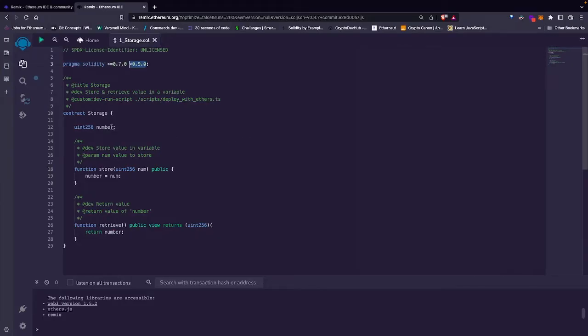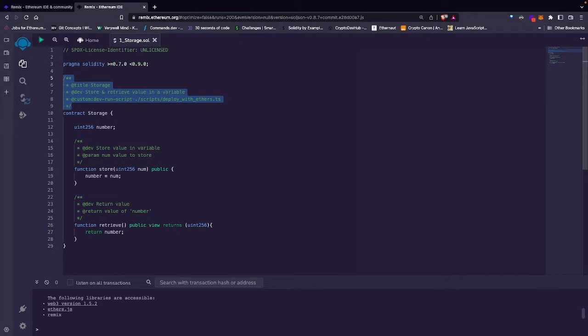And moving forward, we have the definition of a smart contract. We define a smart contract using the keyword contract, followed by the name of the contract. And then we have the body of the smart contract, which contains variables and functions. Those who are familiar with object-oriented programming will see that the definition of a smart contract is very similar to the definition of a class. And then we have this comment which provides information about the smart contract. We will learn more about comments, functions, and variables in the upcoming videos. I hope we understood a few things about the basic structure of a smart contract.